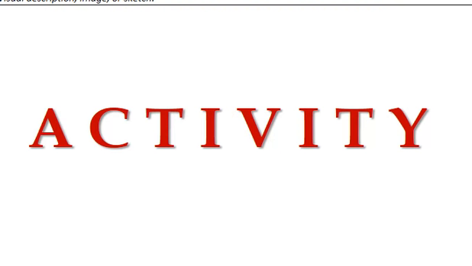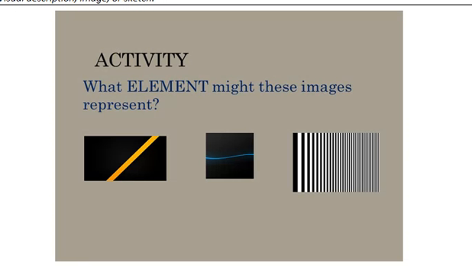Let's do an activity to help you become familiar with a few of the elements of visual organization. In the upcoming slides, you will see some visual images. Let's see if you can identify elements that represent each image or are part of each image. Are you ready? What do you see?